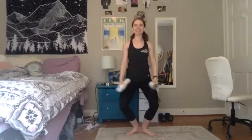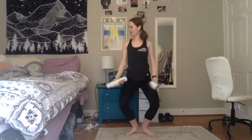For 5th position, you're doing 5th and 1st. Here is 1st. You're going to have your arms curved like this in a nice oval, and then you're just going to scoop them above your head like so in another oval. So you're coming down and then scooping up. To add on, when you come down, go into a plie and straighten, scoop up. This is incorporating that ballet in barre. We're learning our arm positions while also incorporating some weights to really tone those arms. This is really working our shoulders right now, which we already worked a ton during that big arm circle section. So great work.